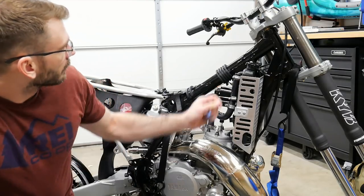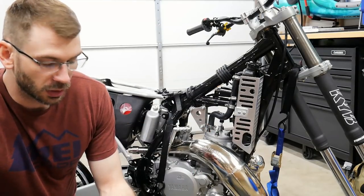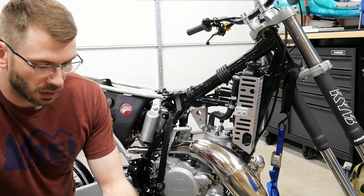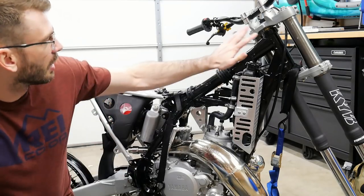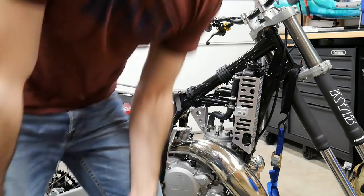So I'd like to make it visible on the right side of the frame, this side of the frame here. So that's what we're going to do. I'm going to grab the tank and throw the tank on, just to allow me to see how much of this is exposed when the tank's on. So here we go.